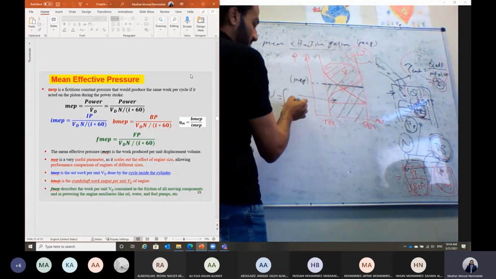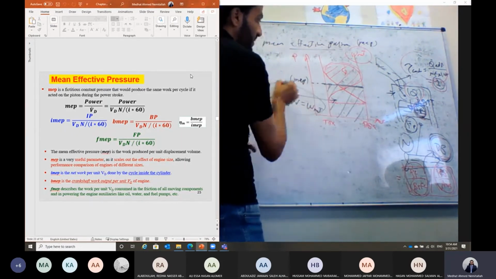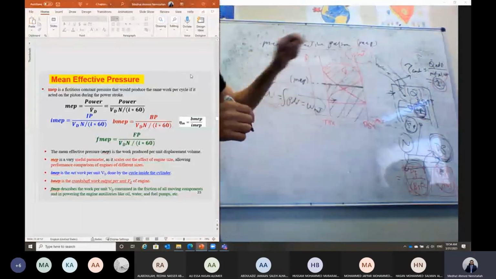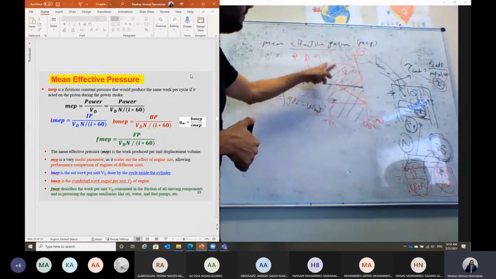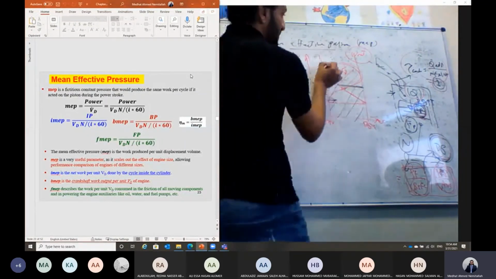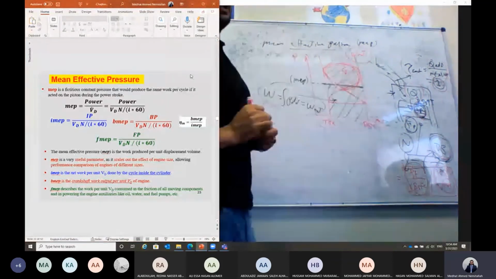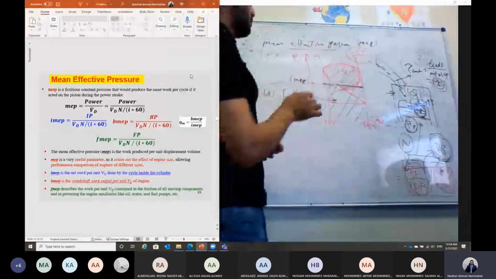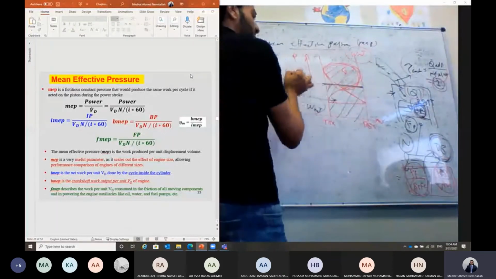So the work in this case, the integral of P dV, should equal the same area, the net work area represented by the actual cycle. In the actual cycle, the pressure is varying through the cycle, and this area represents the net work for the actual cycle. But if this cycle is to be driven at a constant pressure, we will call this pressure the mean effective pressure.